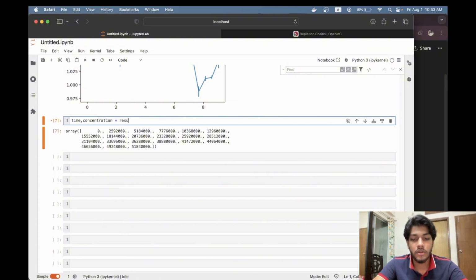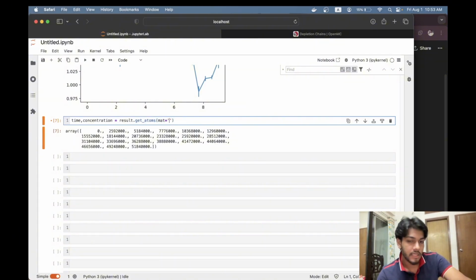So what you have to do is write result dot get atoms, and there you have to give, if the material has any ID or any name, you have to give it under this material, that ID or name.